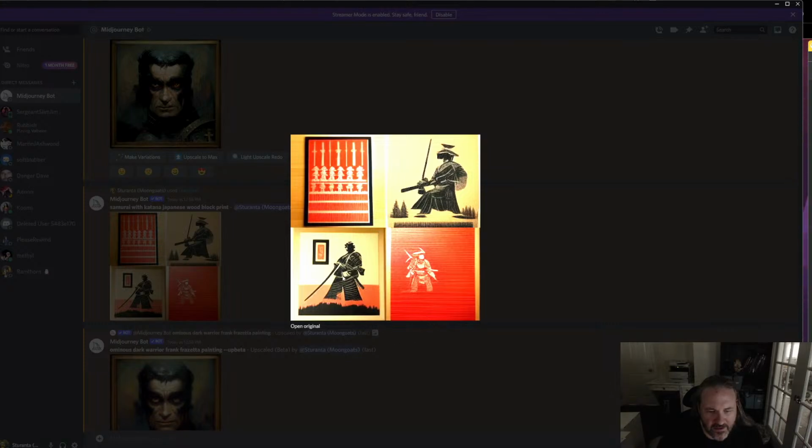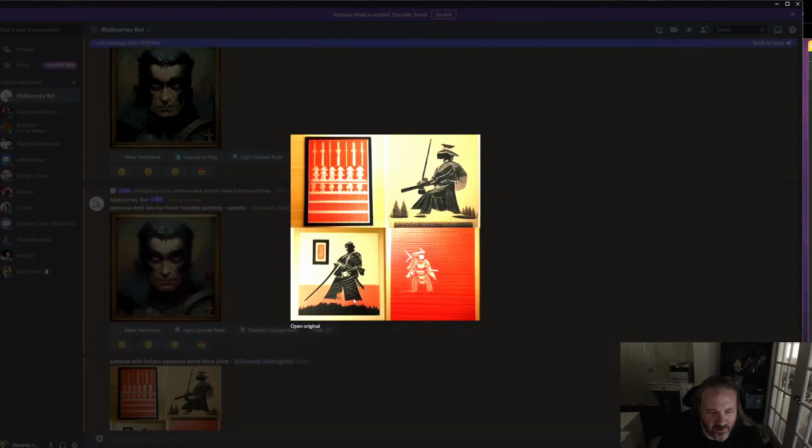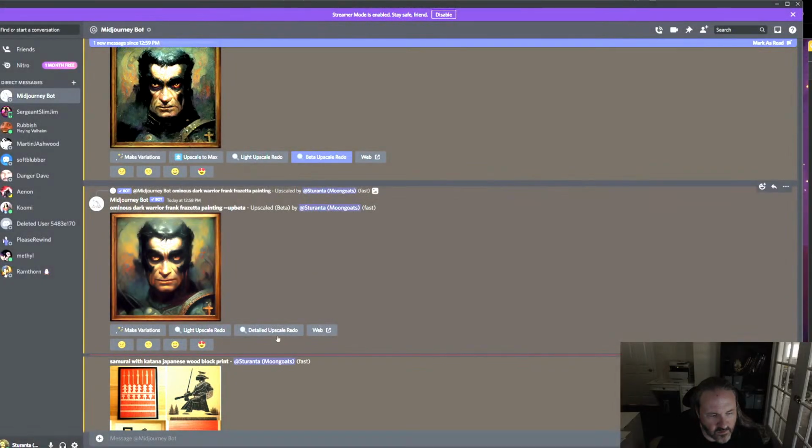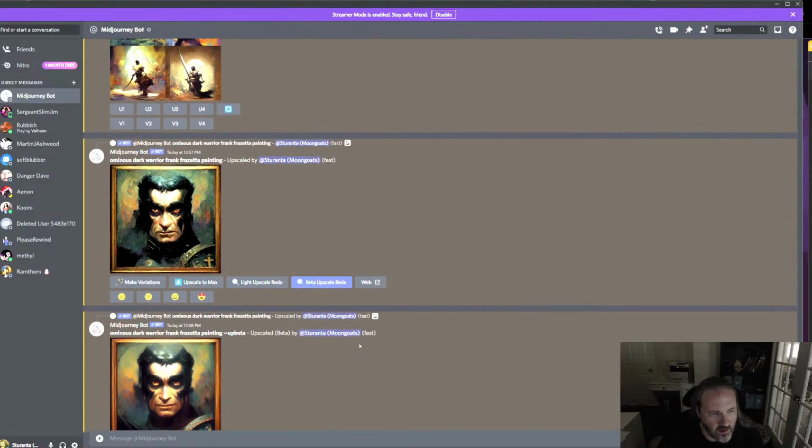So anyway, here's some interesting stuff that it came up with based on what we said. This is not what I think of when I think of woodblock print. So I might have to be more specific and maybe plug in an artist or something, rather than give it a genre.